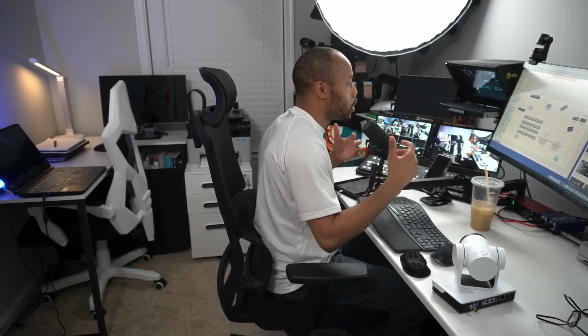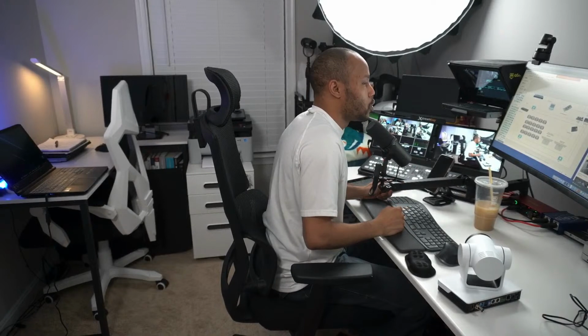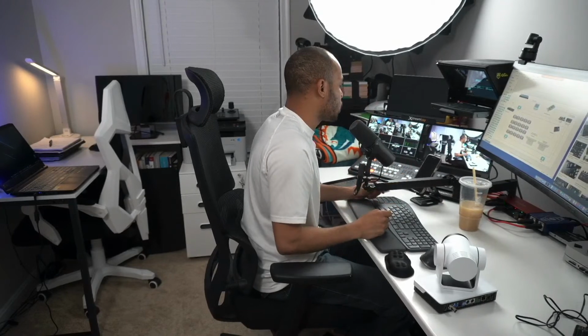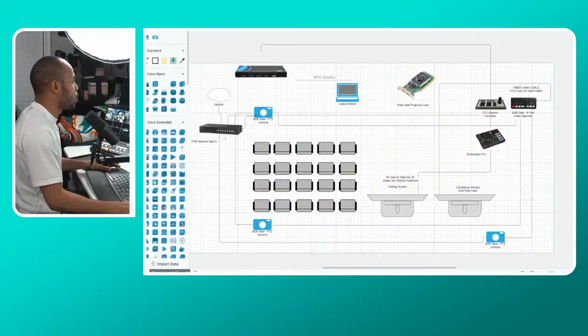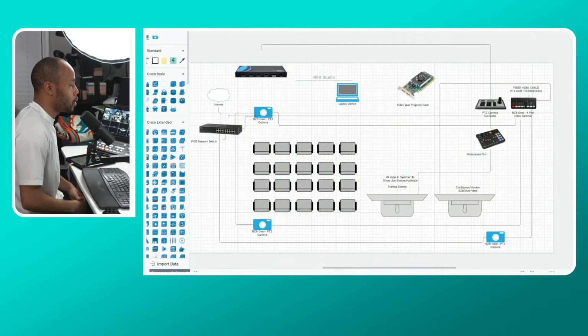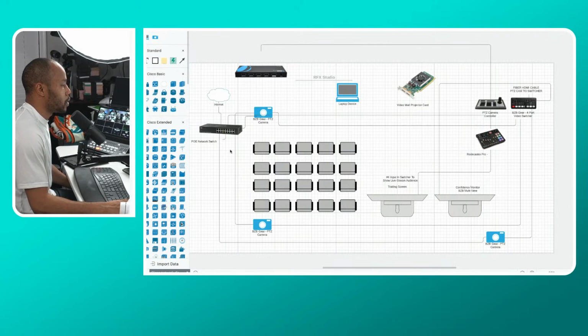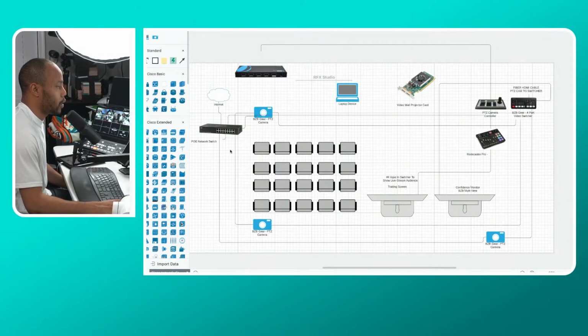So what I want to do is, because this is not going to be for a full-on techie person, I don't want them making adjustments. It just needs to work. When they turn it on, it just needs to work. So we need to invest in equipment to just make it work. So that's why I'm going to add the Rodecaster to the setup, so that they can just hit the on button and just go for it. So we got Rodecaster Pro is going to bring audio. So there's obviously going to be speakers. Audio speakers in the room so people in the room can hear as well. And I think that is my setup for what we got going on.